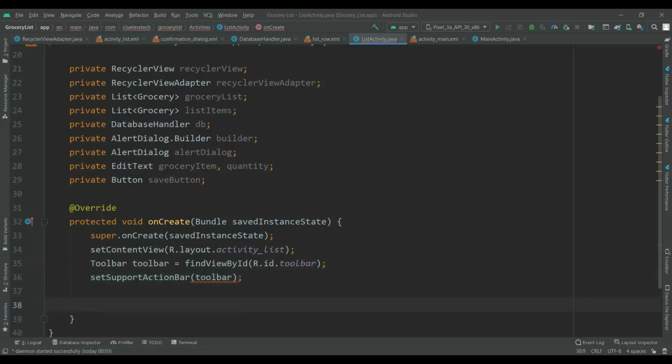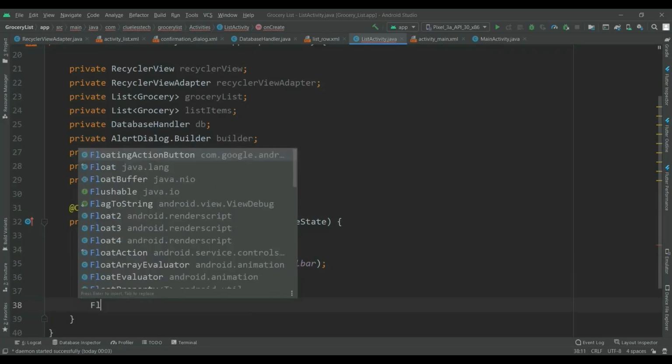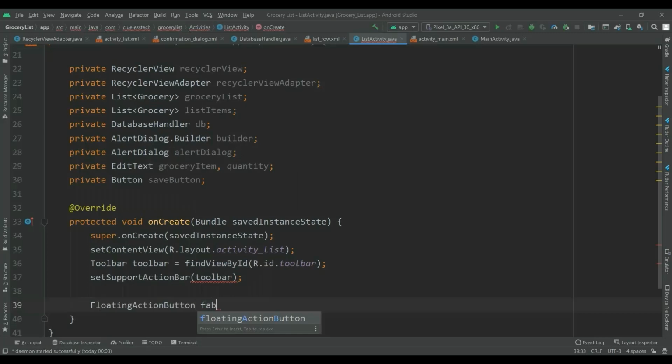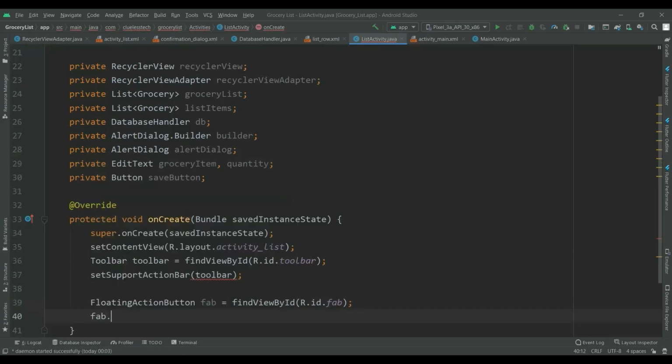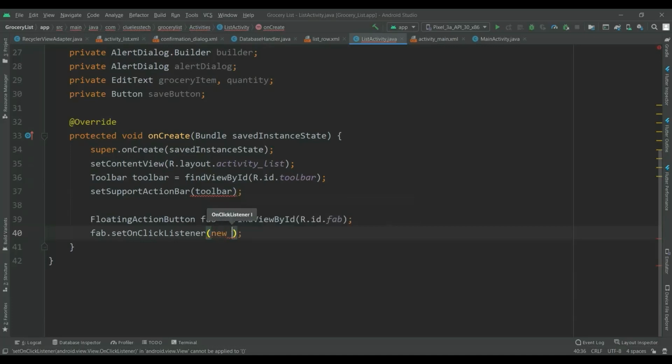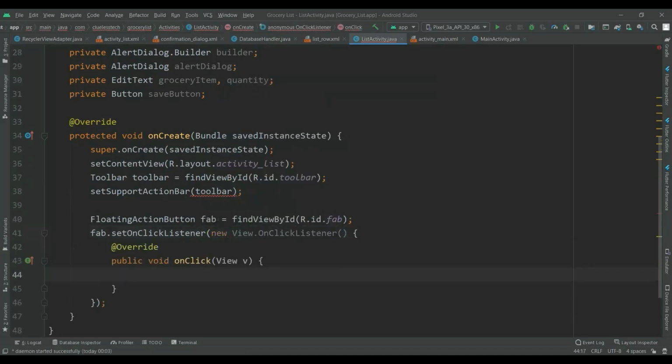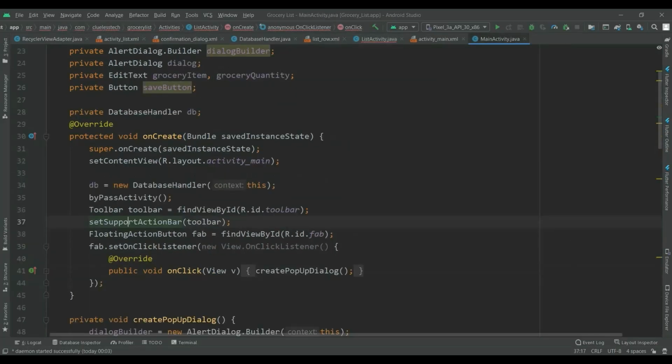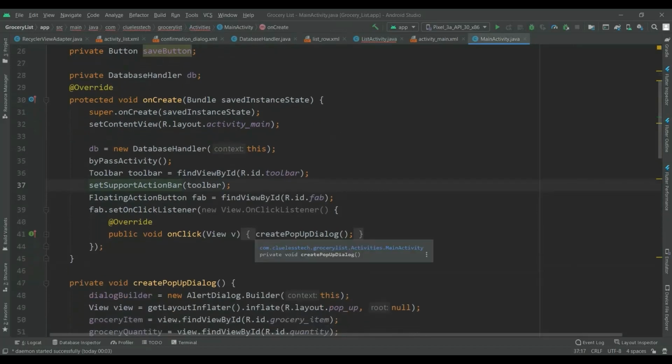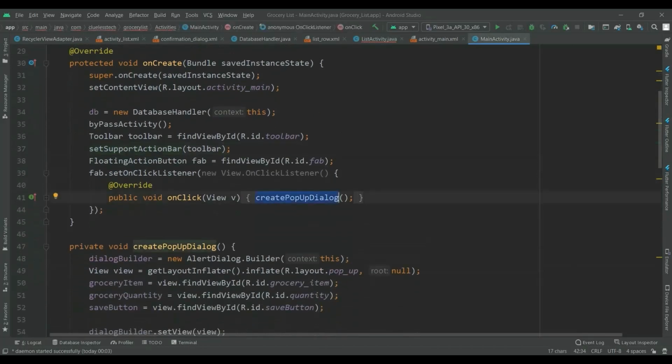Now create a floating action button fab is equal to find view by id r dot id dot fab, and implement the on click listener on this floating action button equal to new view dot on click listener, and inside this on click we will create the method as we have created inside this main activity.